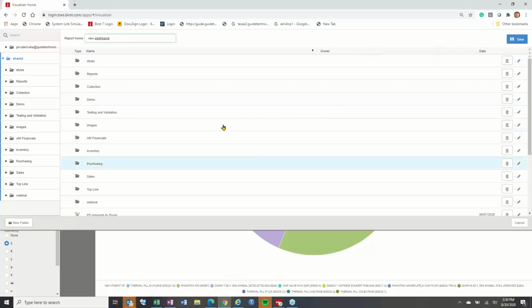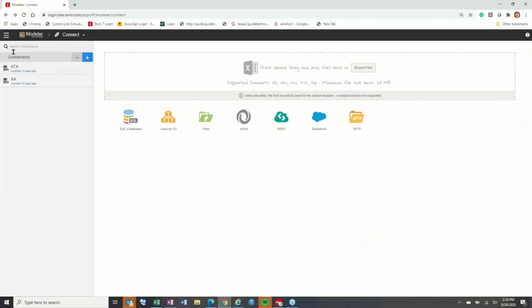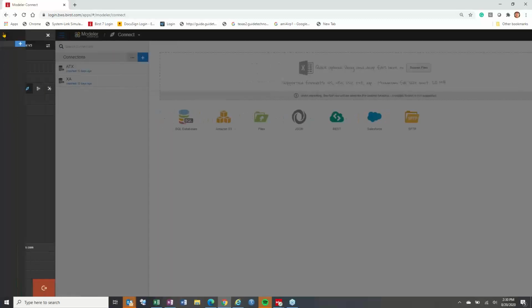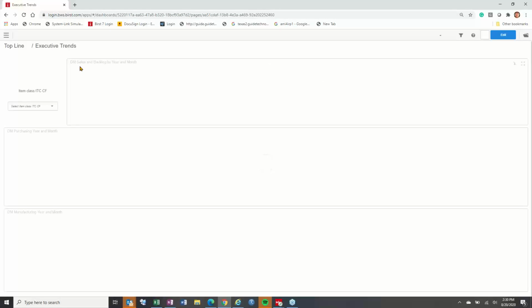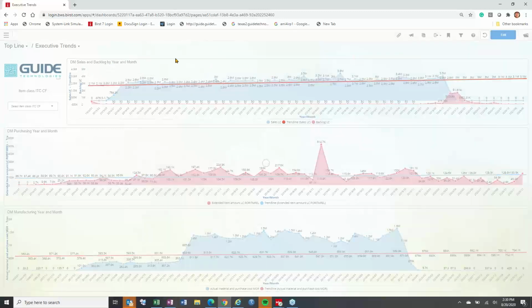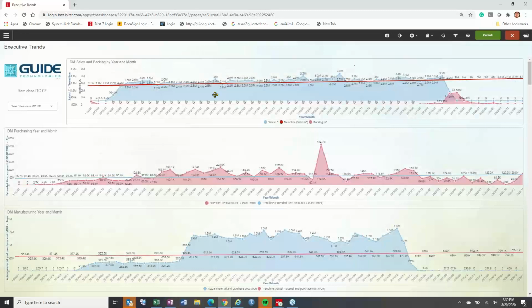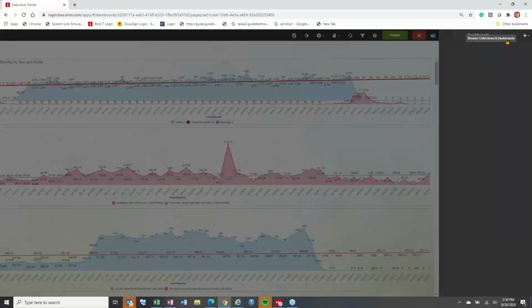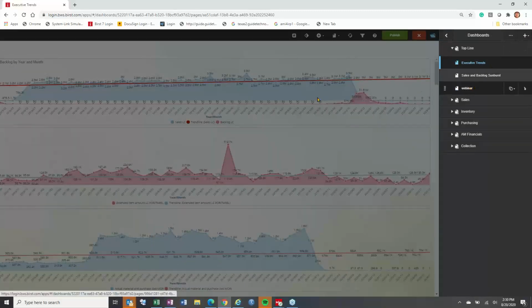So now that I've created my first graph, I'm going to step back and go into where the dashboards are, and I am actually going to start building out a dashboard for you. These are the standard dashboards that you would typically get. I'm just going to go grab information here, go into edit mode. I'm going to pick webinar.